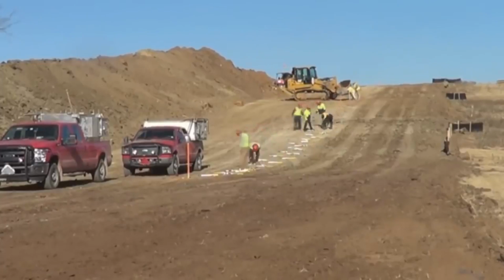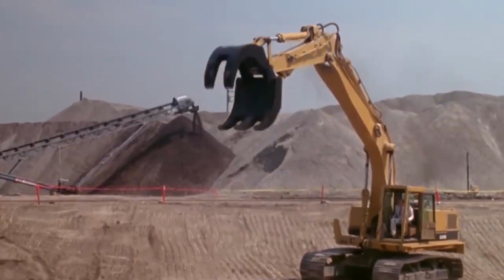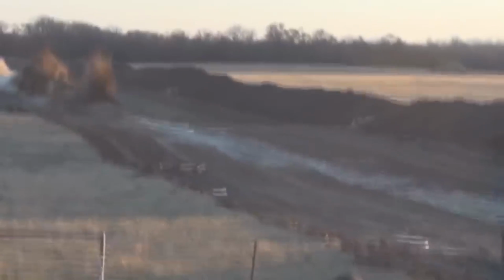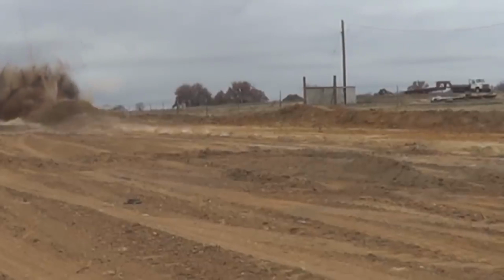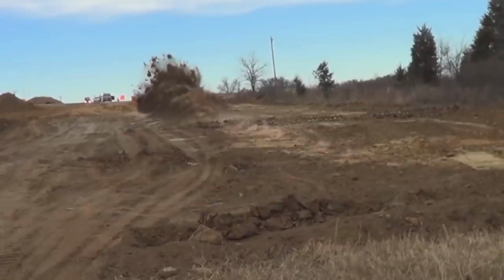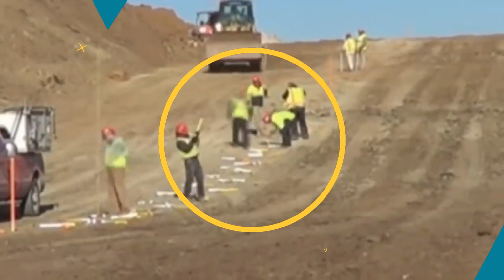This, however, does not mean that one cannot build something here. In this case, before using an excavator and bulldozer, the soil has to be loosened through a series of explosions. By the way, it is interesting that the workers do not use fire to light the fuse. Instead, a detonating fuse is laid along the direction of a future explosion.